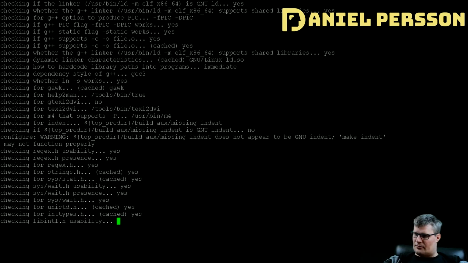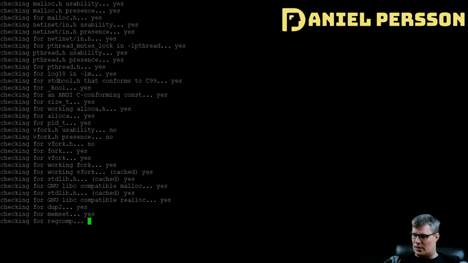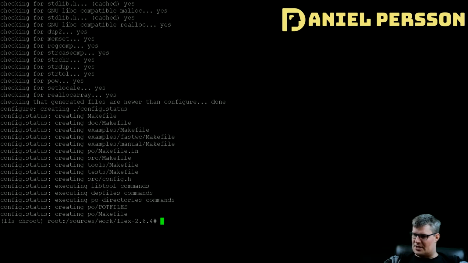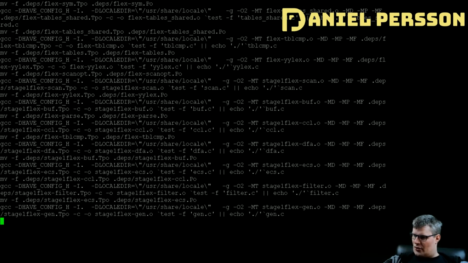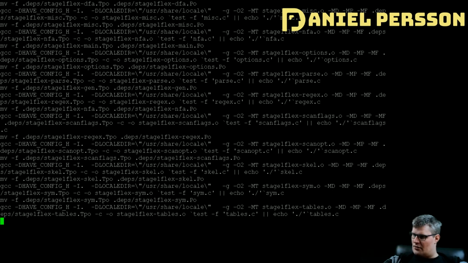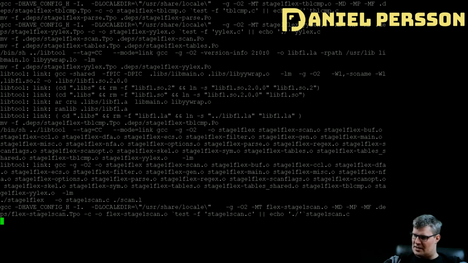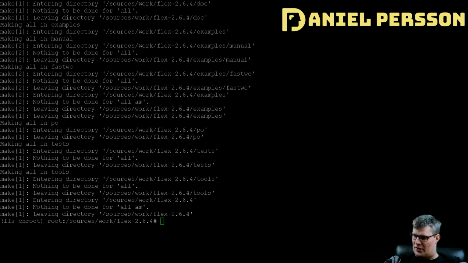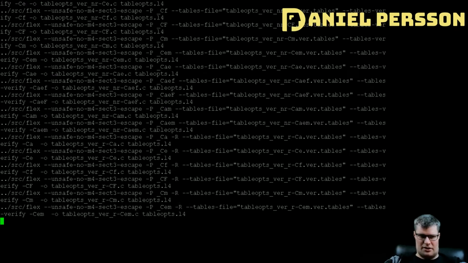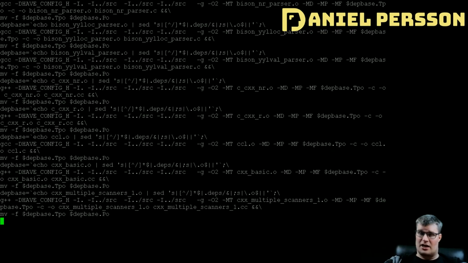This Flex package has the Flex tool, and this will generate programs that recognize patterns in text. We just need to do a make here as well. It allows for versatility to specify the rules for pattern finding, eradicating the need for developing a special program for that. And we also have Flex++ that can do the same for C++ programs.